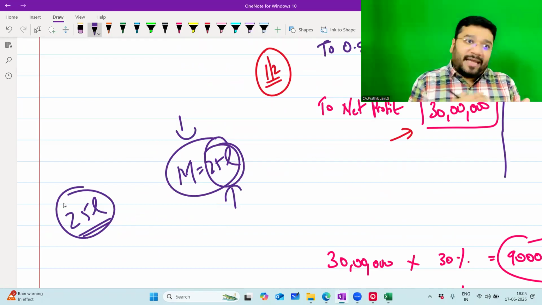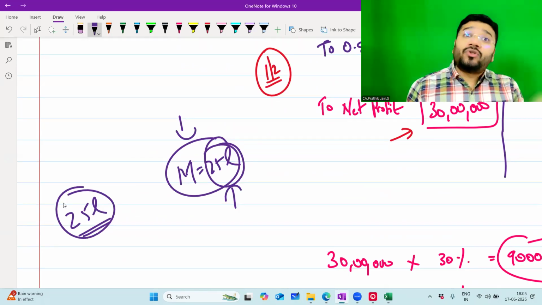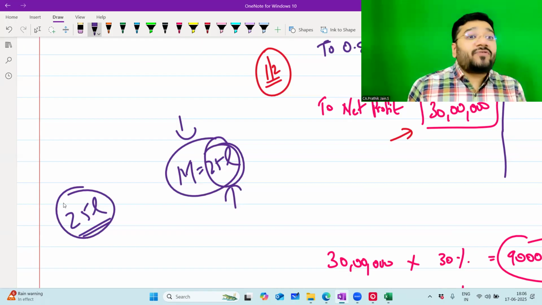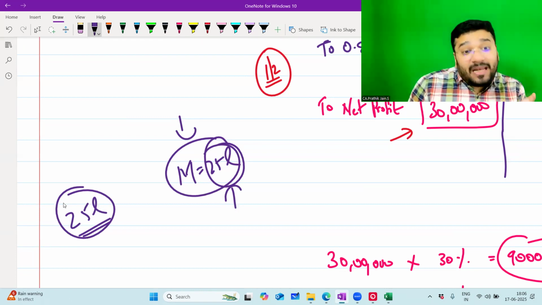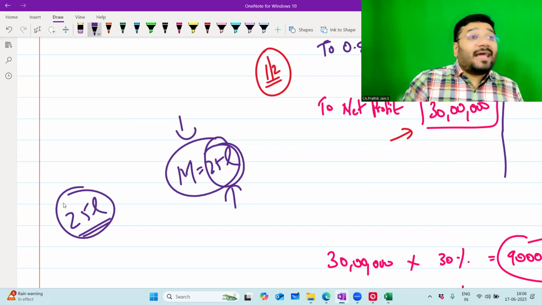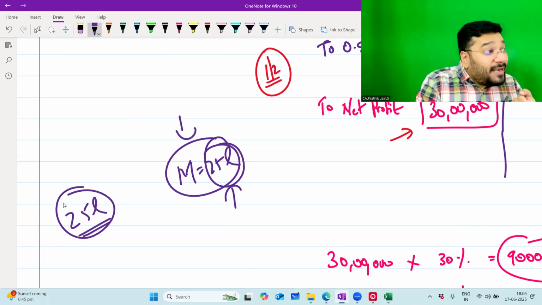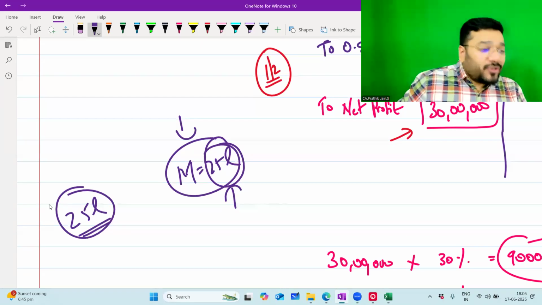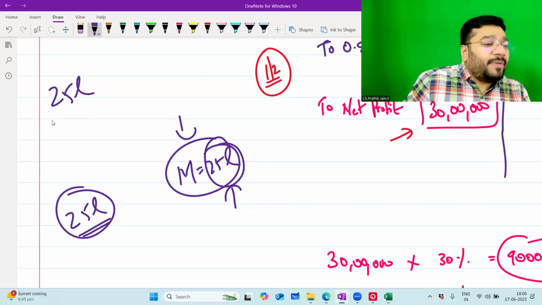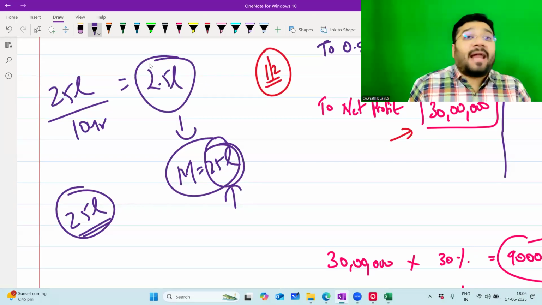So benefit is coming for 10 years now, boss. If I'm using the machine for 10 years, I'll be able to produce the goods for 10 years. The goods that I produce for 10 years, I'll sell for 10 years. So 10 years of revenue I'm getting. So when you're getting the benefit for 10 years, how can you record the entire expense in one shot? If benefit is coming for 10 years, expenditure also needs to be proportionately spread over 10 years. So they said that 25 lakh rupees you divide by 10 years, every year 2.5 lakh rupees per annum you record.